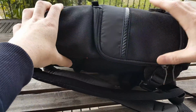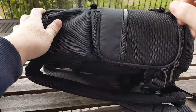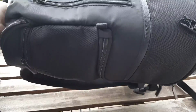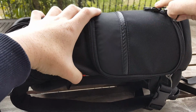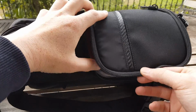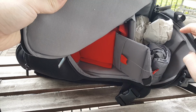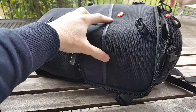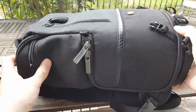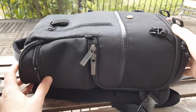It's basically a do-it-all. The reason they can do that, like I was saying on the other bag, is because they've got access to this pocket both on this side and on this side, and that's how you can swap it from left to right or right to left. As I say, this is fresh in, I haven't tried it yet, so this isn't going to be a review, this is going to be initial impressions. Okay, so that all needs setting up for a start, and whether you love it or hate it, that can sometimes take hours to get it just right. And unlike some of the other bags that I've tried, it's quality, it's completely padded out, it's non-scratchy, so it gives you some confidence straight away.